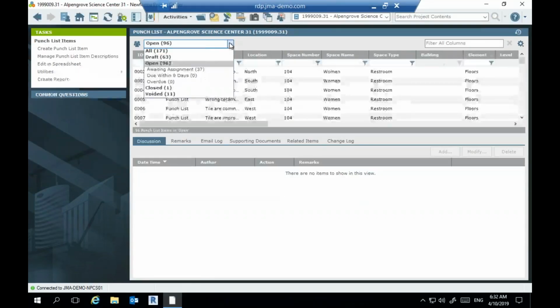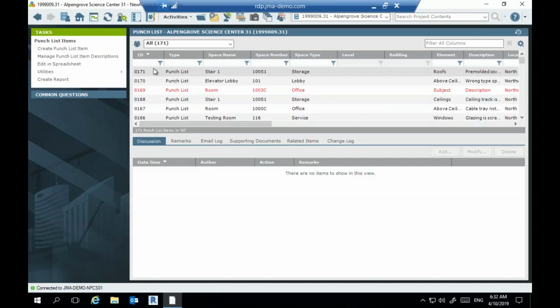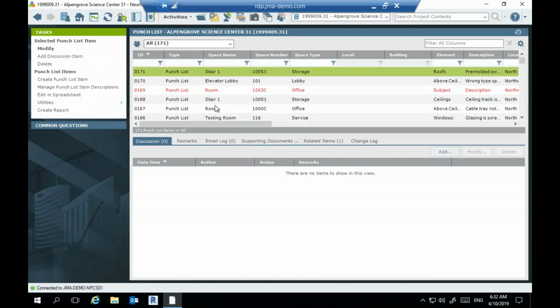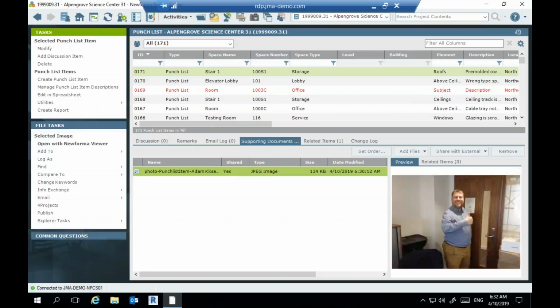And I'm just going to go to the all option just to see the latest capture taken. So this is the one here. And then in a second, you should be able to see a lovely photo of Andrew. So when I click on this option here, the preview, there you go, thumbs up. I found that photo of Andrew. So I could actually amend this, add additional information, and I can report from this, put in the photos to the relevant data you can see here. So we have a lot of functionality in terms of, if you've got an idea of how you want the report to look, we can normally cater for that.